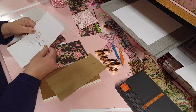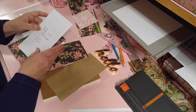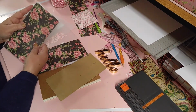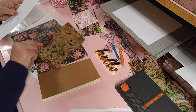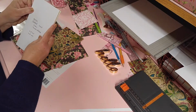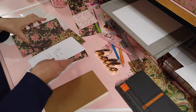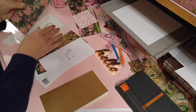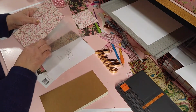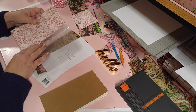I've cut a piece of cardstock to keep as a template. My whole idea is to cover it entirely. And the way I got the measurement was literally just put a piece of cardstock on top of an insert and trace around it. Now, real quick before I go on to really what I want to show you here, on these inserts, on these dashboards, I have left the laminating pouch in the middle.